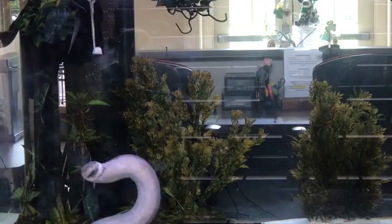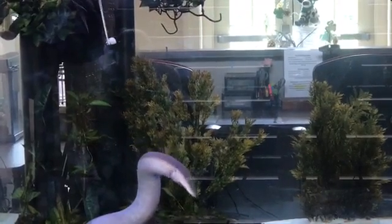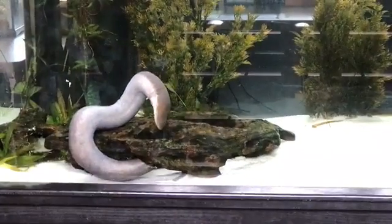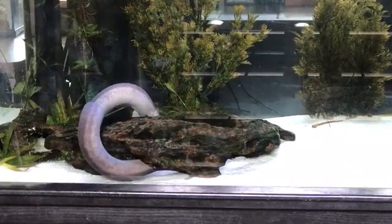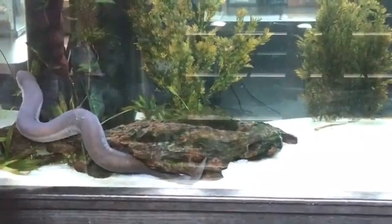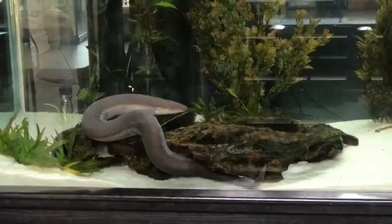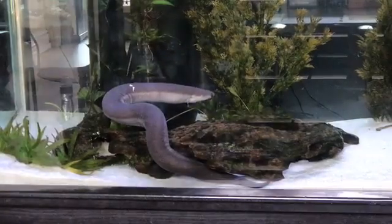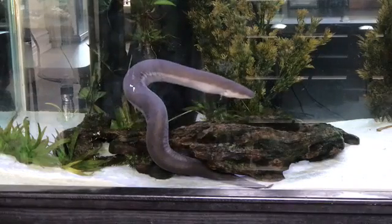All right. Alana wants to know, do people eat them like fish? Ooh. Not that I'm aware of. No. They do eat frog legs though, so people do eat some amphibians, but I don't know if this amphibian's ever been a food source for anyone. Gage wants to know, do they make good pets? So in Georgia, you can't have them as pets. They're protected by the law. We have permits to have these animals, just so everyone knows out there that we function, all our animal collection, we work really hard to have and to keep, and we get permitted and we get inspected. So that's the difference between us having them and you having them. So I would say no on the pets situation.